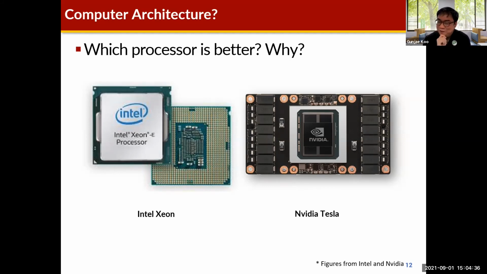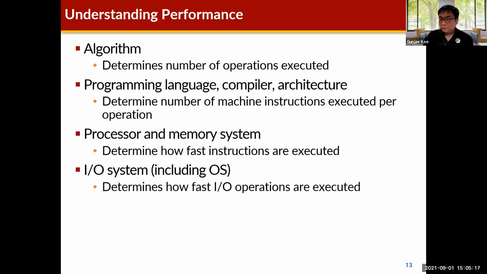Recently, NVIDIA GPUs are more expensive than Intel CPUs. Actually, Tesla is more expensive than Intel Xeon. So which is better? Tesla? It depends on the software type, the types of applications. We will learn about the performance and various factors in computer hardware in this course. Okay, I will stop here.